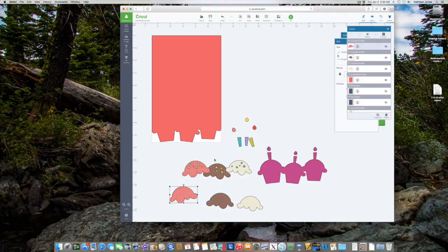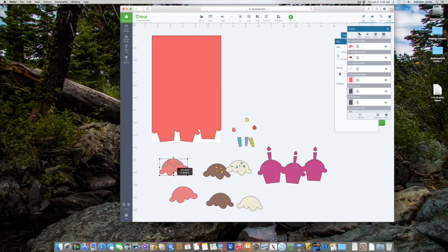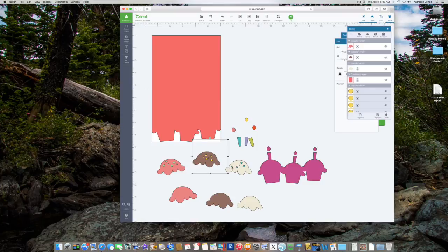So instead of having to glue on all of these teeny little sprinkles, I was left with a layer that had the sprinkles cut out, and the color of the sprinkles would show through on the layer beneath it. For example, on this one right here, I'm welding together the green sprinkles on the pink frosting. So that other pink frosting below it, I could cut out in green, and that was where the green color would show through. And for this one, I'm cutting out these little yellow holes on the chocolate frosting. If I cut the chocolate frosting below it out in yellow, that's where the yellow would show through. It just makes it a lot easier when assembling the cut, so just saving a little time. I really like how the later creators of the Cricut cartridges changed it to that style. It saves us a lot of time.